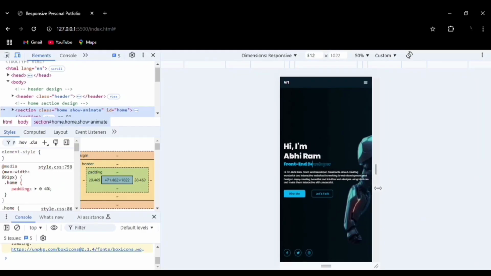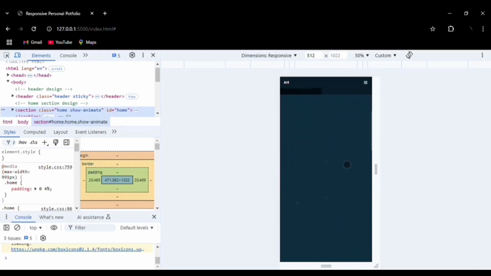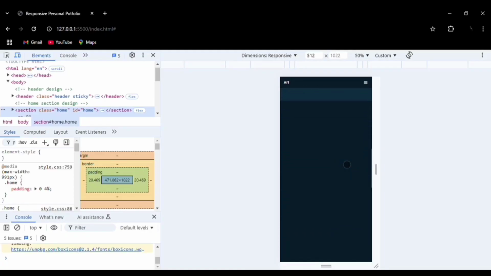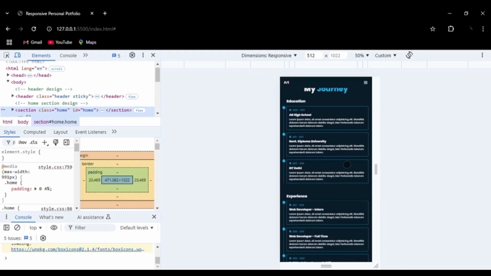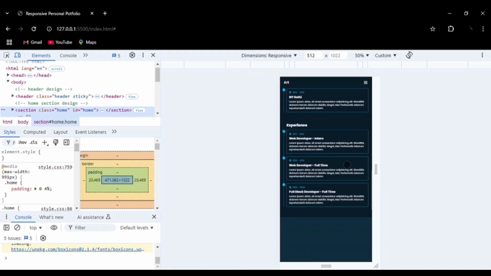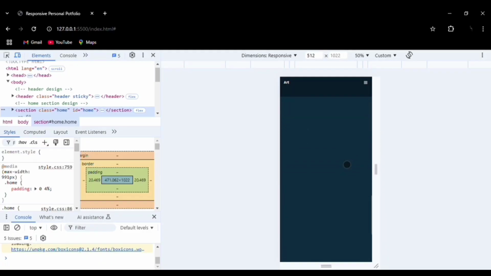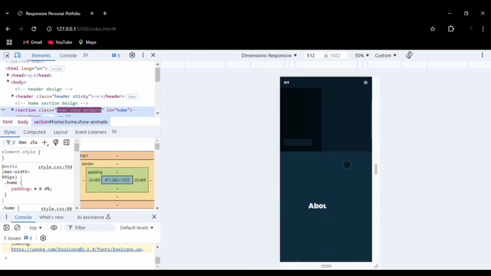So this is the mobile version. You can see how neatly everything is aligned exactly at the center. This website is especially for students who are looking for resume projects. You need very important projects in your resume, and it will give a very professional look to your resume and a very good impression to your recruiters.